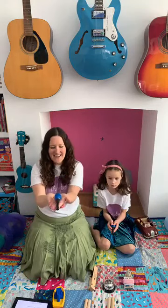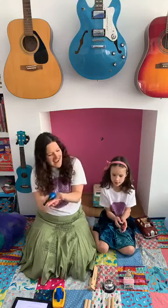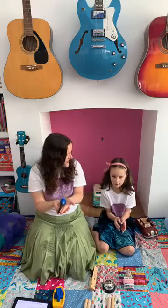Really good. Now we're going to hold our shakers still in our hands because we know that Tessa really likes this song. She always asks us to sing it. So hi if you're there, Tessa. And we've got our shakers there in our hands, nice and still. We're not going to play them until we say one, two, three, four. So are you ready? We're holding our instruments in our hands. We're holding our instruments still.